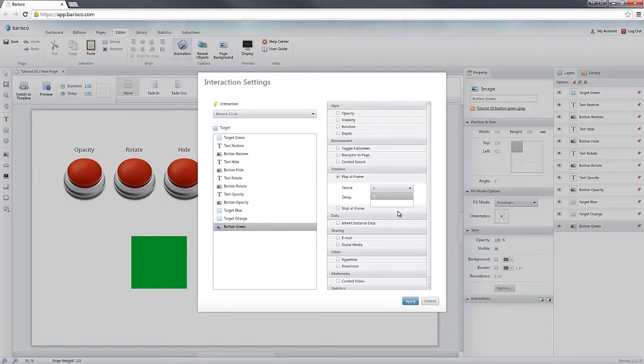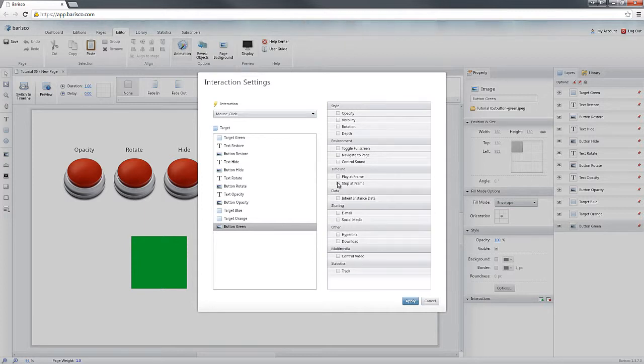But since the current target does not have any timeline animation and also doesn't have any keyframes, I cannot choose any other keyframe except frame 0. And the same goes for the stop at frame action. Here you can also just choose a keyframe and then it will just stop at that frame.